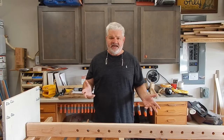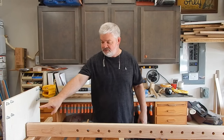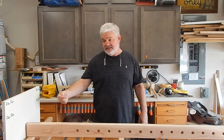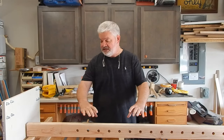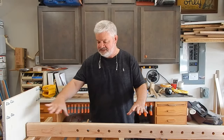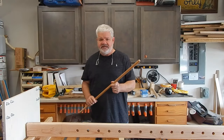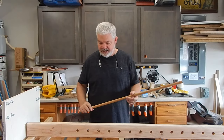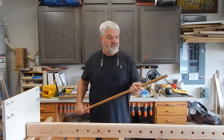One of the things that I had a problem with was trying to figure out how I'm going to actually glue that to that, even though I'm going to put screws in it, because I need some kind of pressure, and there's just really not a good way of clamping this down. So what we're going to do is, this is the actual dowel that I'm going to cut to use to make my pin to be able to hold the camera.